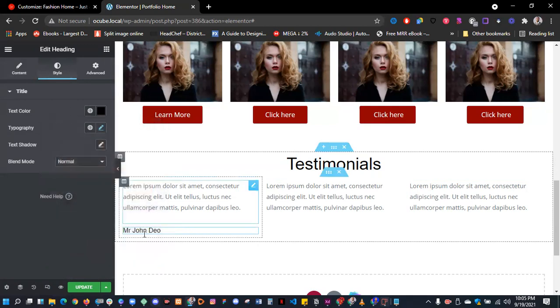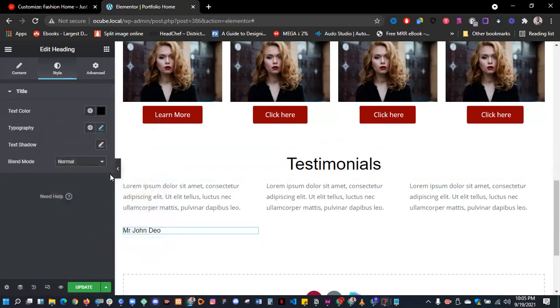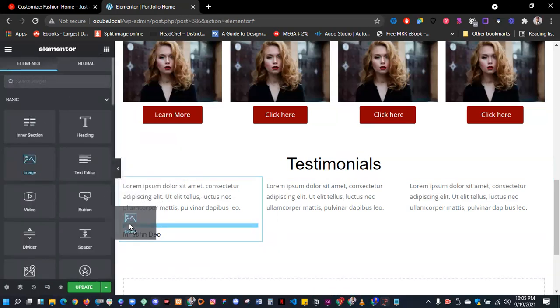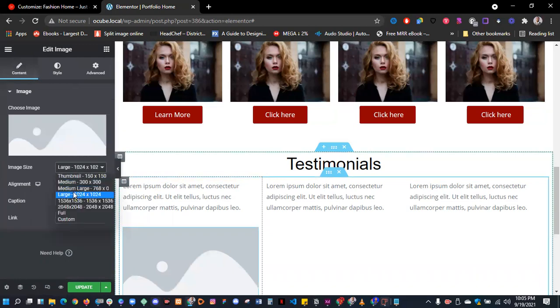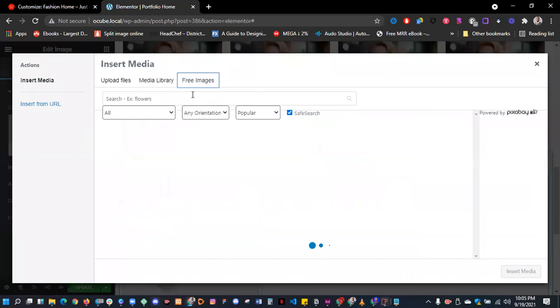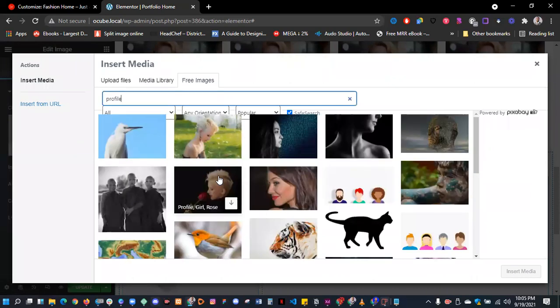Okay. So, if you want to add an image of the person, if they allow you to put an image, just drop an image icon, make it smaller. Let's say thumbnail. You go and search for image, you call it profile. We are just using this for demonstration purpose.